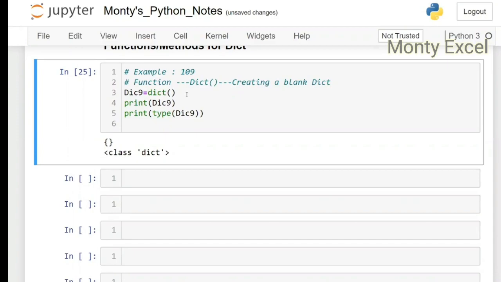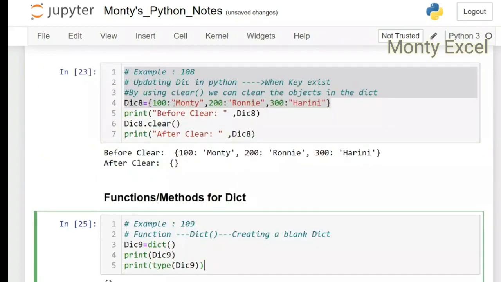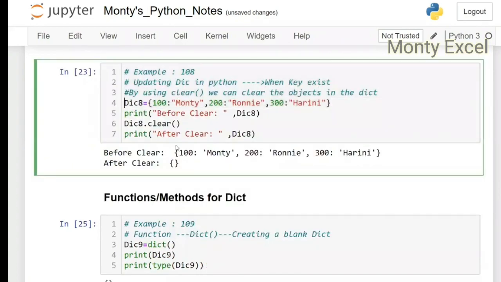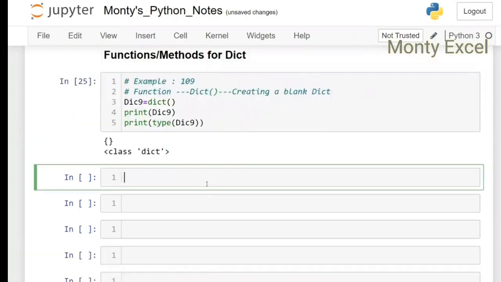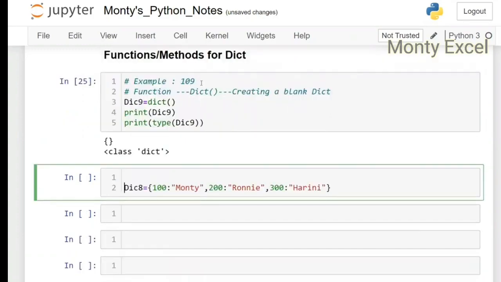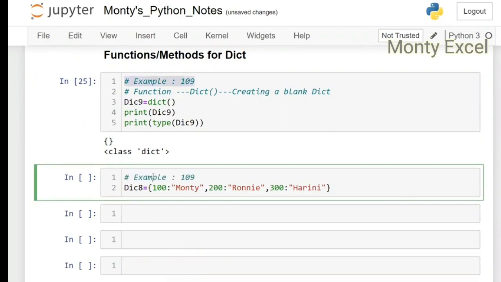The next one is we can use the dictionary function not just to create an empty one. Of course, we know that we can create values by using a dictionary, which we have covered here. So let's copy that and go for the next example. This demonstrates using a function called dict. By using a function called dict, can I start loading the values, that is keys and also values? So let's see that example.